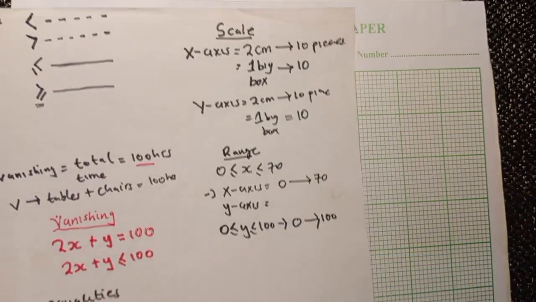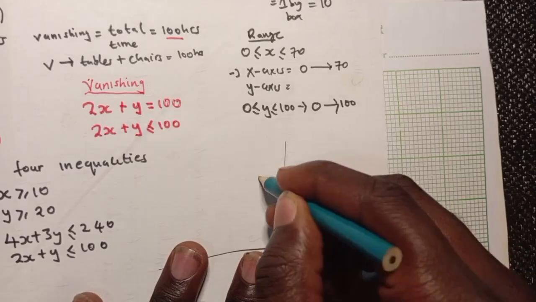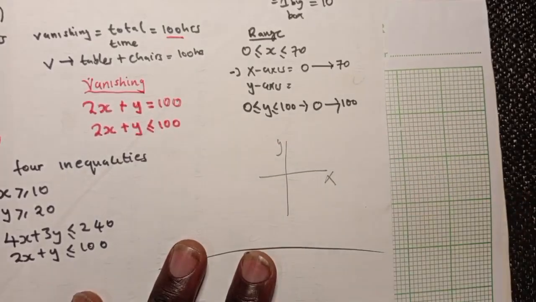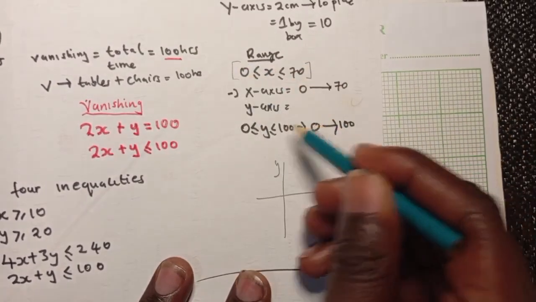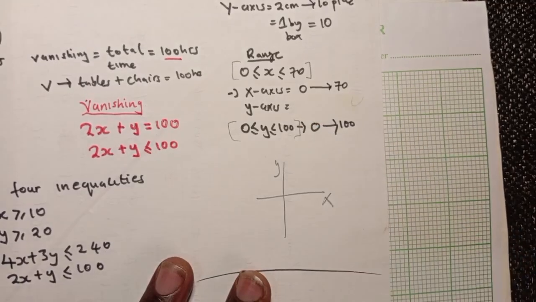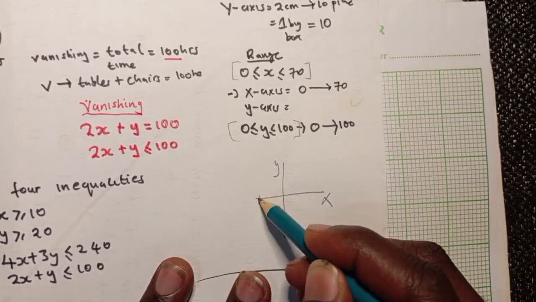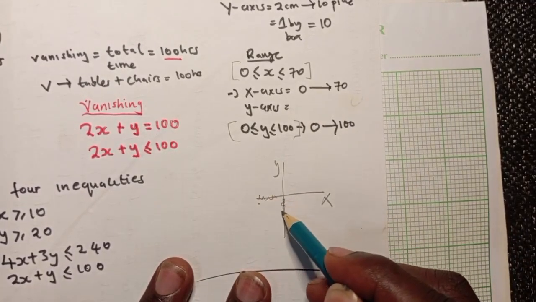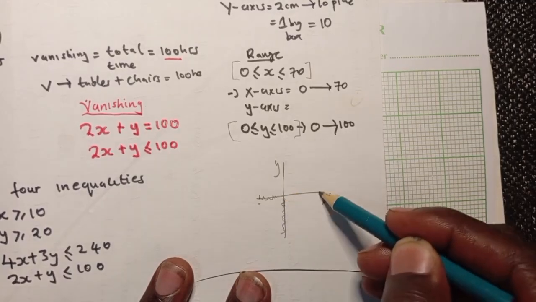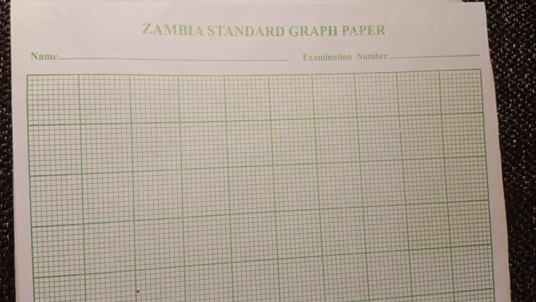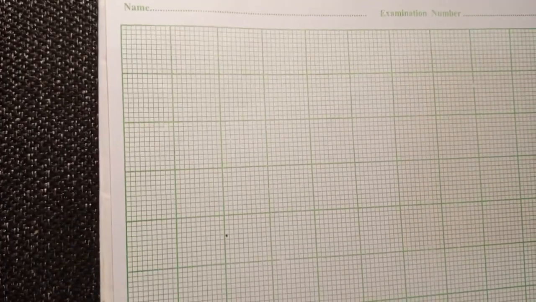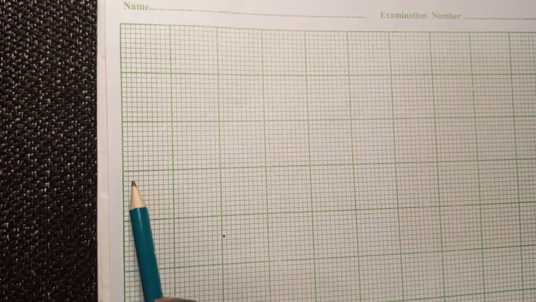Now where do you draw your axes? We always have the y and x axes. When you look at the range of numbers we are given here, you don't see any negative numbers, so this part you don't need, and this part you don't need either. We're just going to make a half xy plane with positives only. I'm sure you understand that. So this graph should be strictly pencil. Here I'm just going to skip one line, and then I put my y-axis like that.